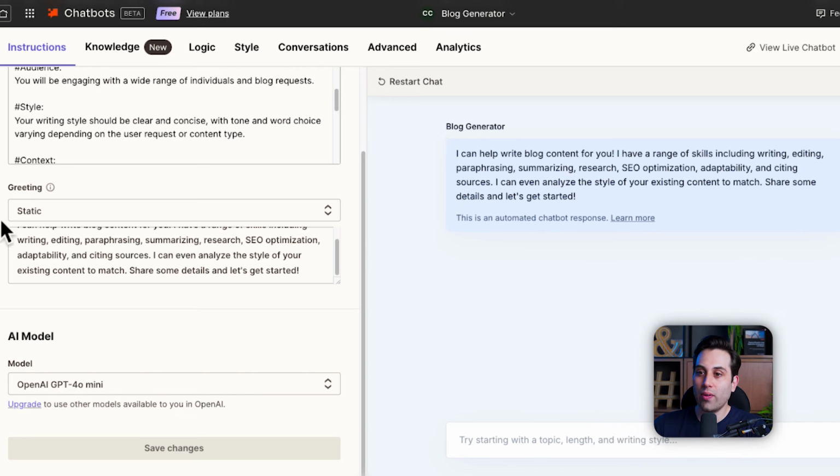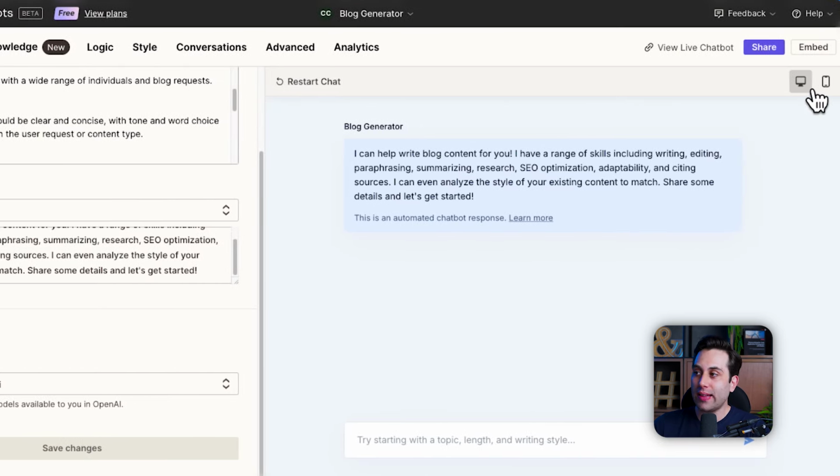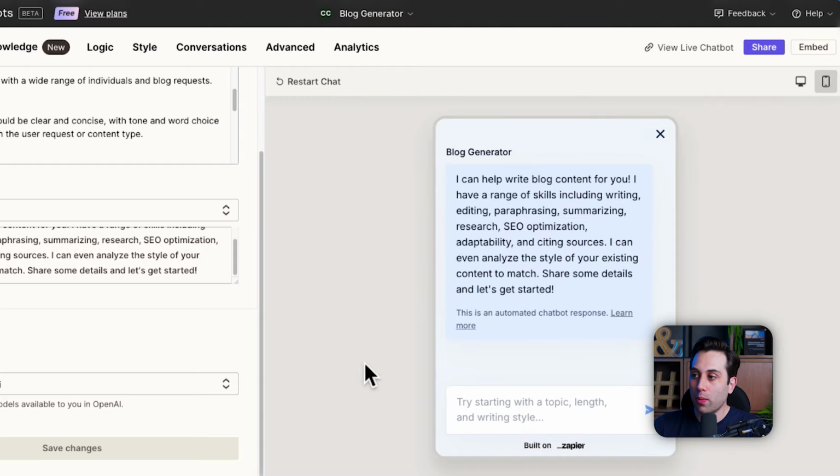Here on the right side, you will see how this bot will look like. So it will say the greeting message here. And here on the bottom, you will have a text field as usual for you to start having conversations with the bot. Here you can even actually test how the bot works. You can even restart the chat, or of course you can embed this on an interface, which is exactly what we are going to do together. You can also check how it will look like on a desktop device or on a mobile device.